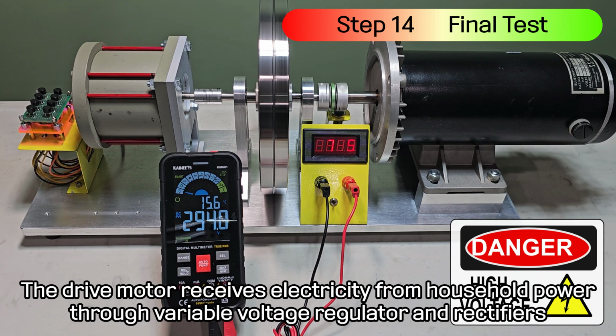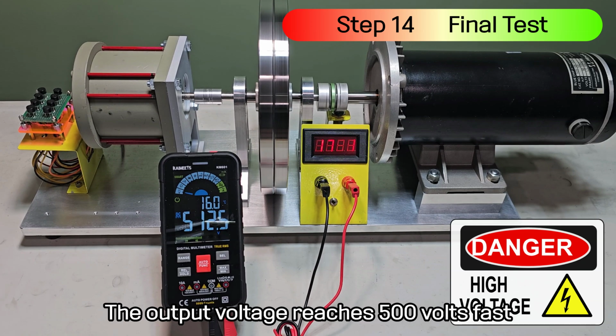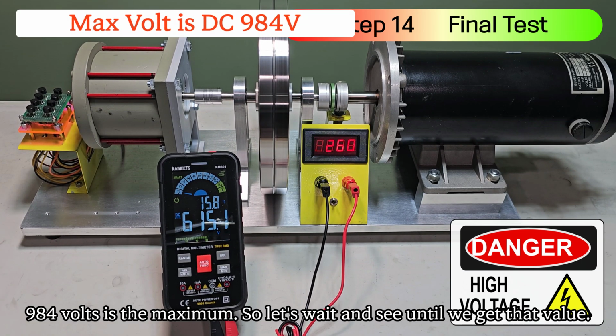The drive motor receives electricity from household power through variable voltage regulator and rectifiers. The output voltage reaches 500 volts fast. 984 volts is the maximum. So let's wait and see until we get that value.